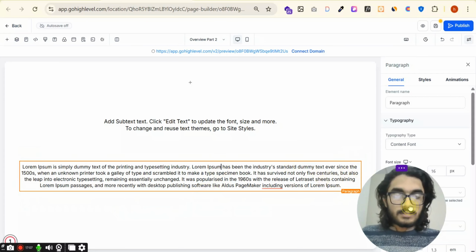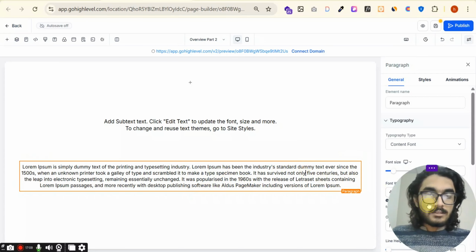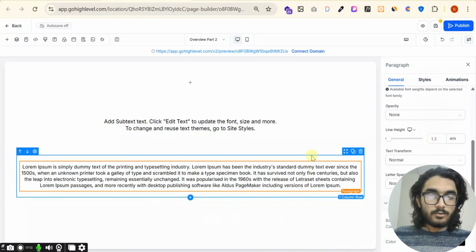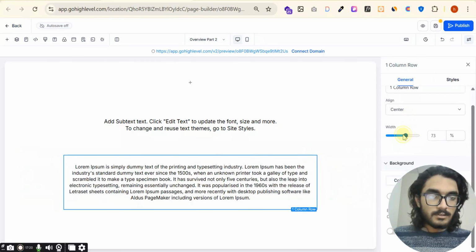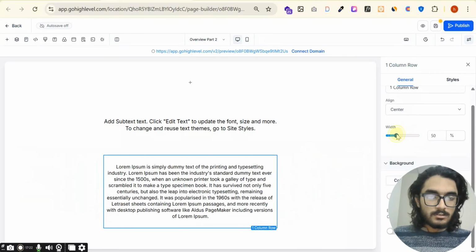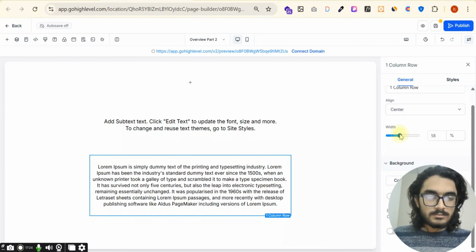Look, this is how the paragraph looks, and you can add padding inside. If you want to decrease the width, select the row and set the width of the row. Look, this is how it looks.